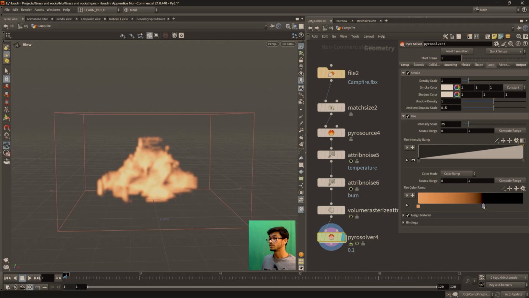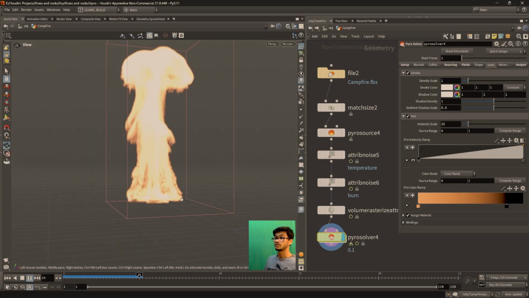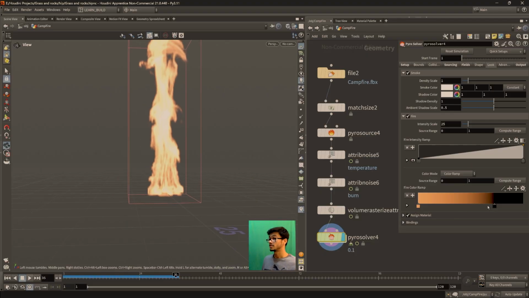When you move this in between, you see the blackness going from the outside inward. So this glow effect on the voxels is getting lower. When you play this, you'll see something like this. You can increase or decrease the intensity scale, but again, this is for viewport visualization. It does not matter to the render, because the render will use our shader.